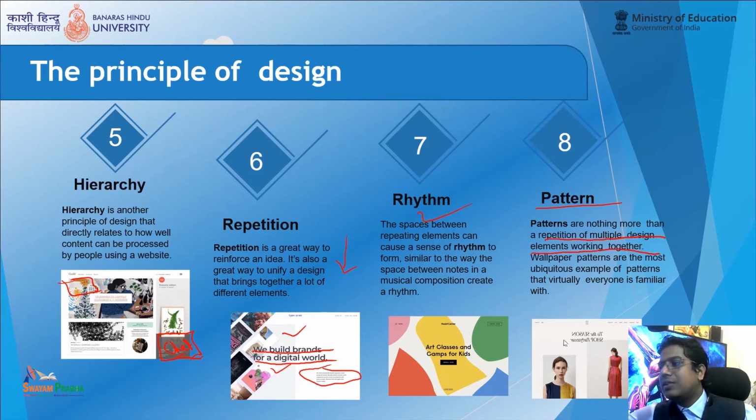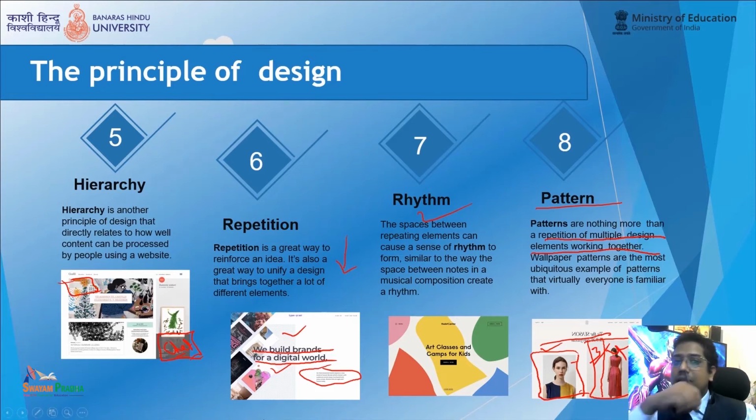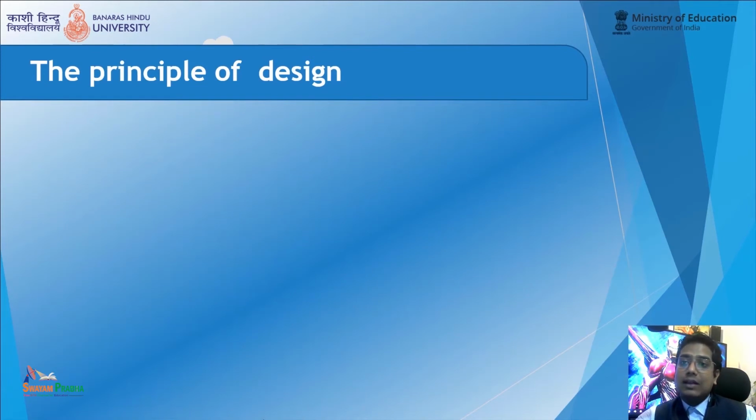So the same here we can check out, this is a website of a fashion designing business, a clothing website, right? An e-commerce website. So this is a front view of the clothing and this is the back view of the clothing, right? So this is one pattern. Where we are keeping a front view and back view, here we can subdivide this into three parts also. So this is the front, this is the back, and here would be the 3/4 view also. So these are some examples of pattern creation with respect to design, right?